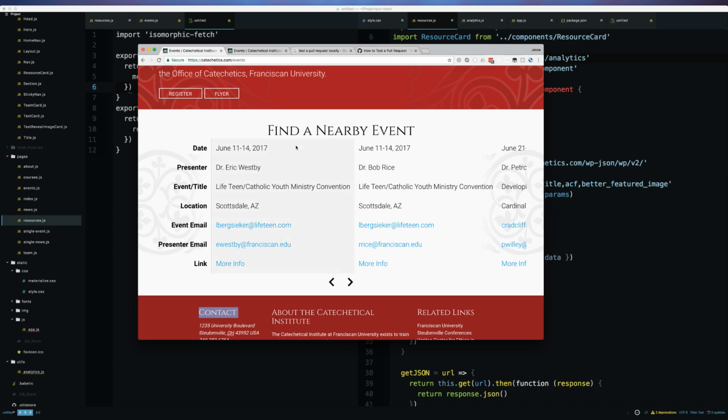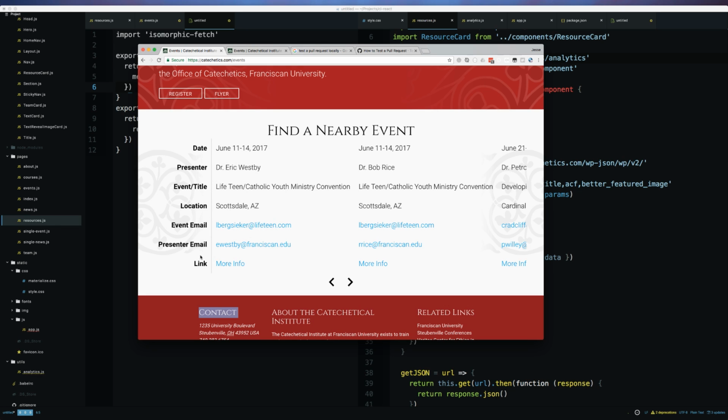But the search function could be super useful, because you could potentially just put in the name of your city or a city near you and then get that, or the name of a speaker that you really like, and then they would just auto-populate just like the resources. So at first I thought I would just take whatever data automatically got pulled in on the initial page load from the WordPress API, and then just manipulate that data to sort it differently.